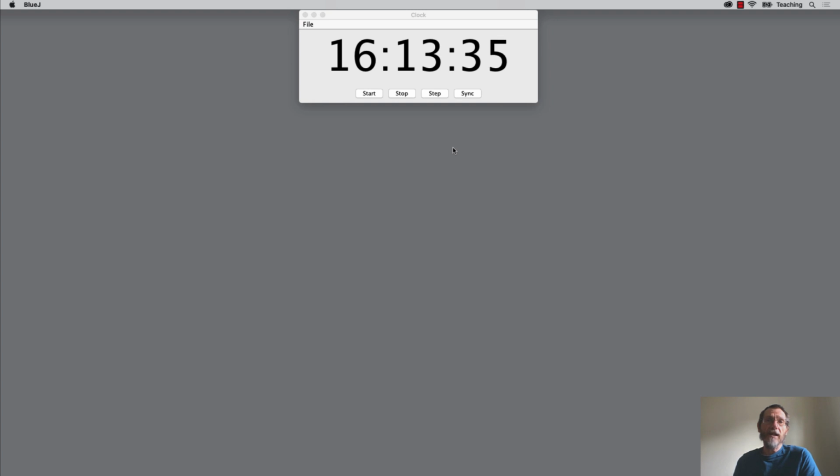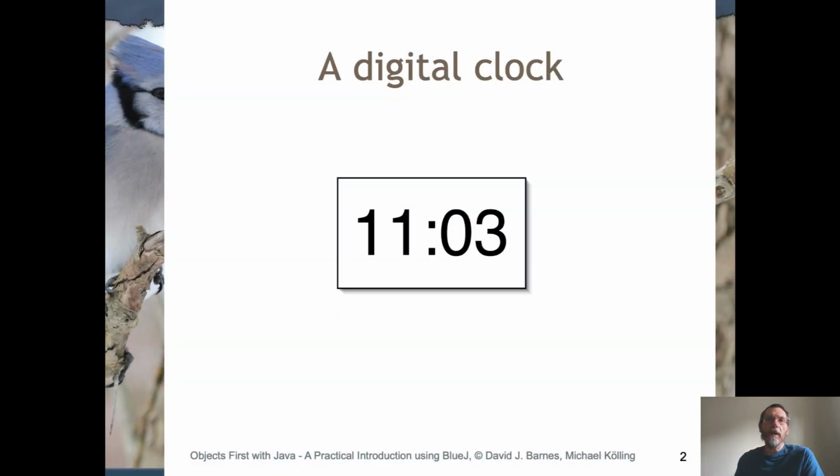And the kind of lessons that we'll learn from looking at a solution to this problem will be things that we can then build on as we tackle more and more complex problems throughout this course. So the actual problem we're going to look at is a simplified version of that 24-hour clock that we've just seen. We're really just going to focus on how we keep track of the number of hours and the number of minutes that represent the current time. And even though this is a simplified version of the one we've just seen, we could extend it very easily to fulfill the requirements of hours, minutes, and seconds.